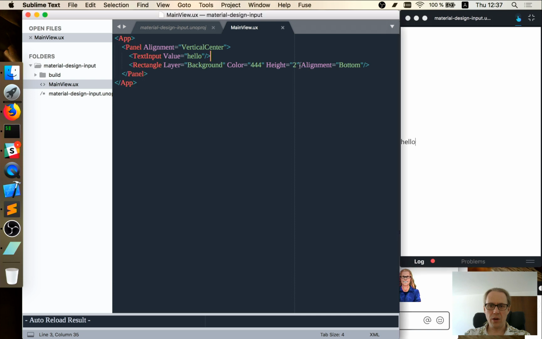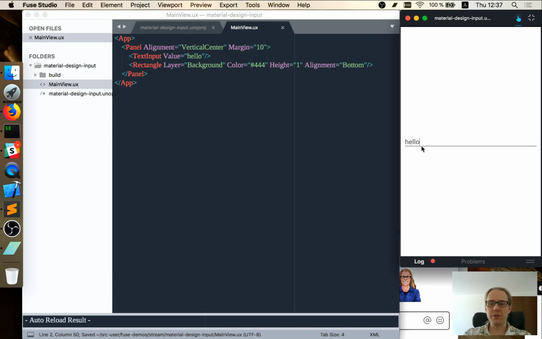Where did border go? Oh, I know why. Probably in that log file. We should probably make the color correct, and give this thing a margin just so it sits away from the side so we have a better representation. And so this is your basic text box. You don't have anything special here.